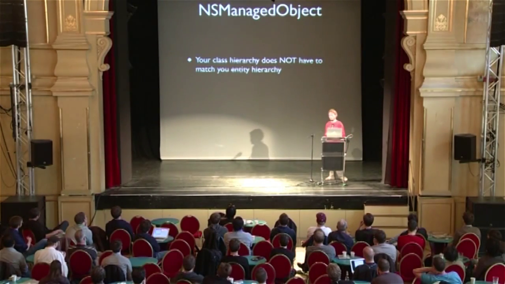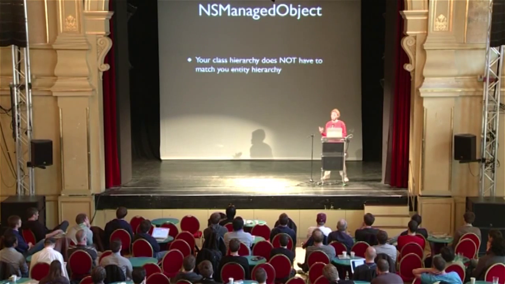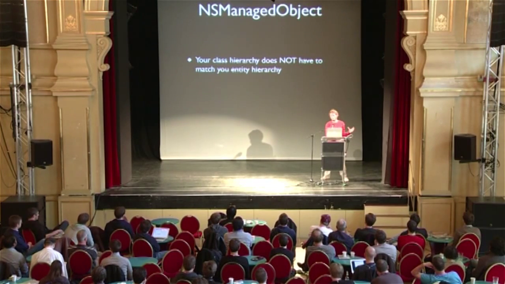Another thing, side note on it: entities in your models are a bit like classes in your code. But the important thing, and one thing where you can do a very powerful thing, is to realize that your class graph does not have to match your entity graph at all. You can have a totally flat class hierarchy and have a nested entity hierarchy. You can have a totally flat entity hierarchy and have a nested class hierarchy.